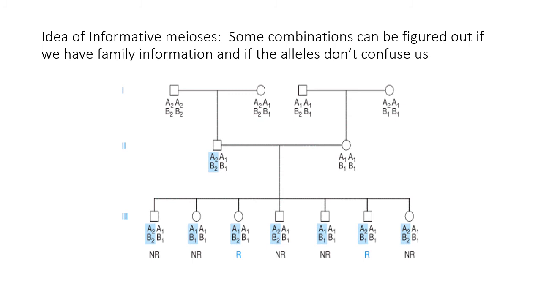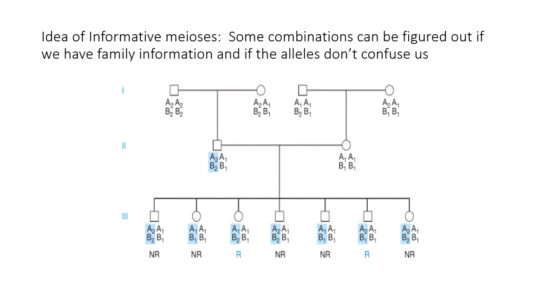In order to figure out who's recombinant and who's parental, you need to know what the parents are like. This is a particularly easy cross to deal with because mom is homozygous. She's A1, A1, B1, B1. So you certainly know that all of her children will get A1, B1. She has no other possibility of what to give. Then we have dad's configuration, and that's where determining the phase is important. Dad is A1, A2, B1, B2, but without other information, you wouldn't know whether the A1 went with the B1 or the A2 went with the B1, etc.